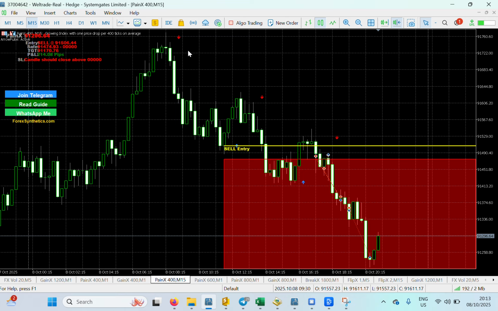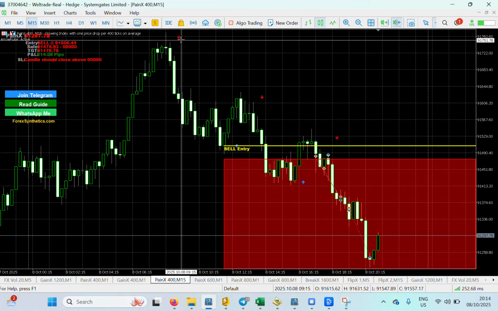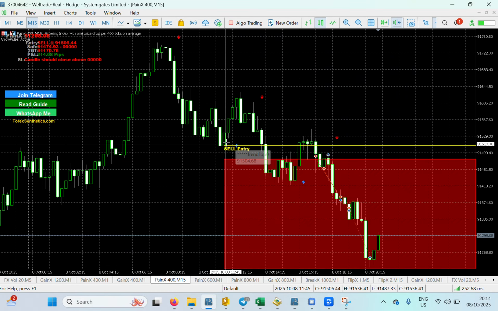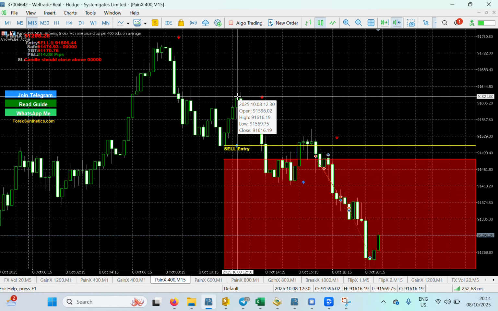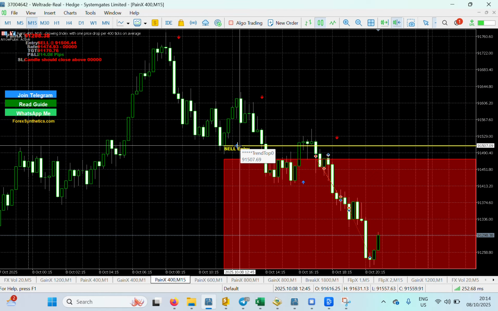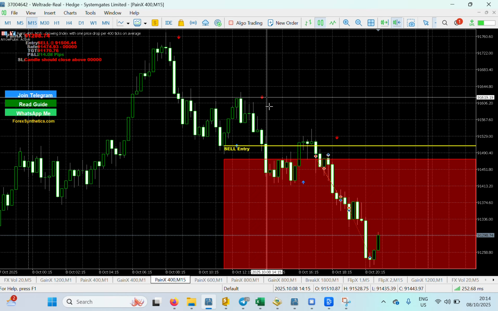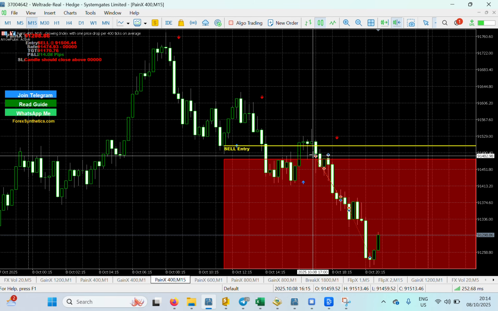These arrows are there for confirmations. You first check the arrows. For you to enter a sell, the red arrows must have power over the blue arrows. For example, you can see this here, the first red arrow had power over the buy arrow. The buy arrow just moved a little bit, so the sell arrow has power over the buy arrow. Even if you check this one, the buy arrow doesn't have power, but the sell arrow had power. Even here, the buy arrow didn't have power.